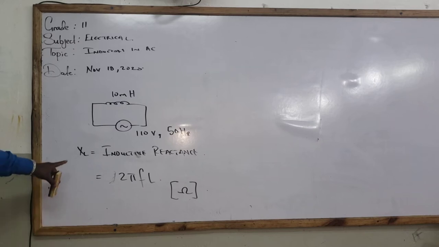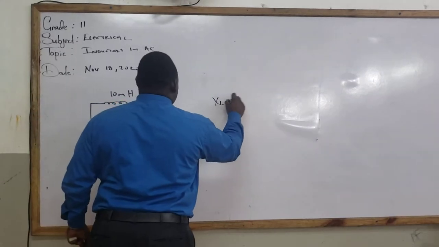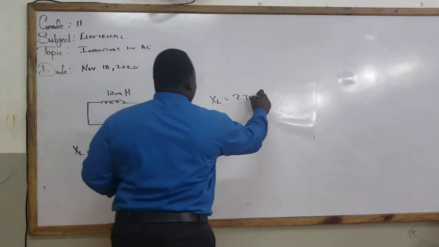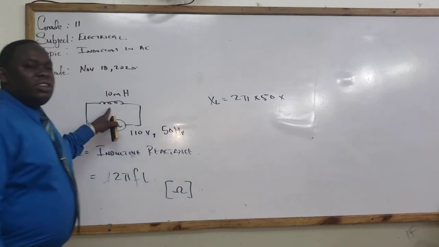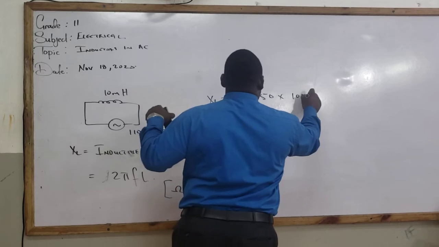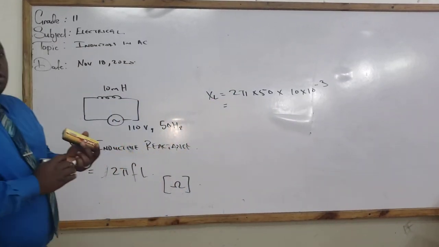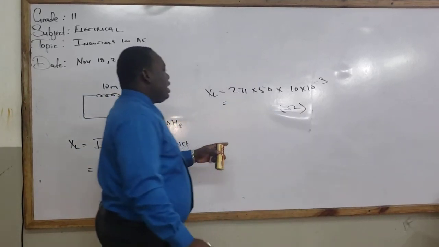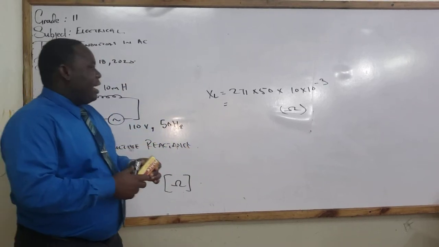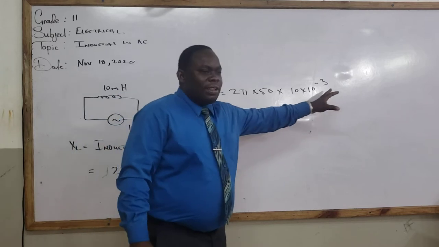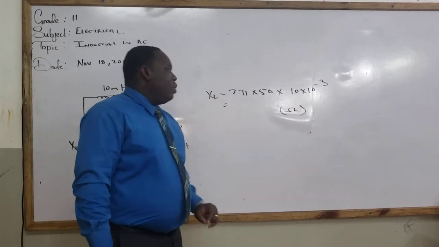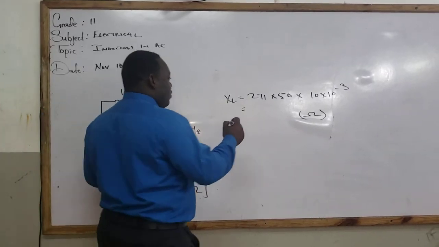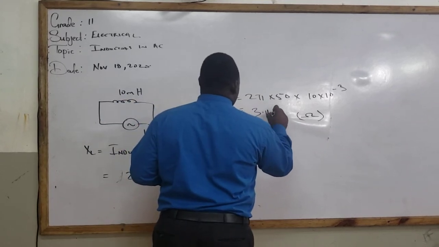It is very important that we pay attention to this. So if we are going to be calculating inductive reactance for this circuit, then XL will be equal to 2π. And what is F? F is 50 Hertz. So 2π times 50 times L, which is 10 mH, which is 10 times 10 to the negative 3. The unit of measurement for this would be the ohm. So we don't have to concern ourselves with the units at this time. We don't have to say that it is Hertz or Henry. Because we know that when we calculate this, we are going to be getting it in ohms.